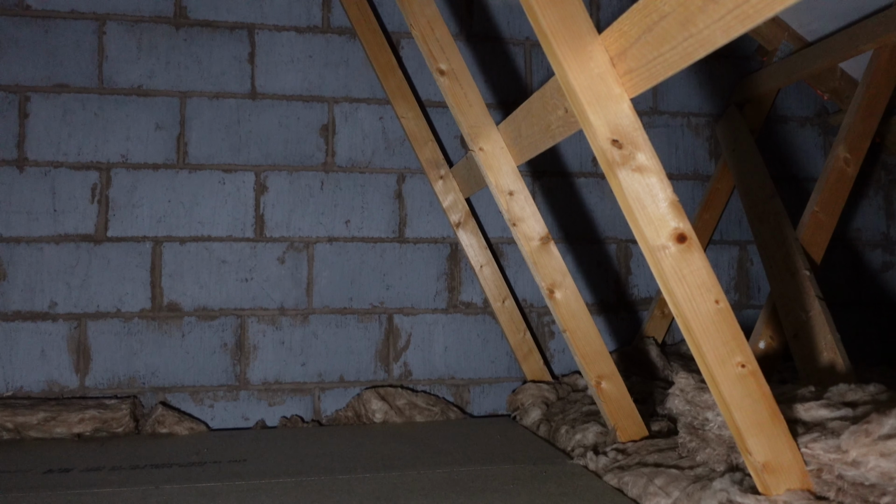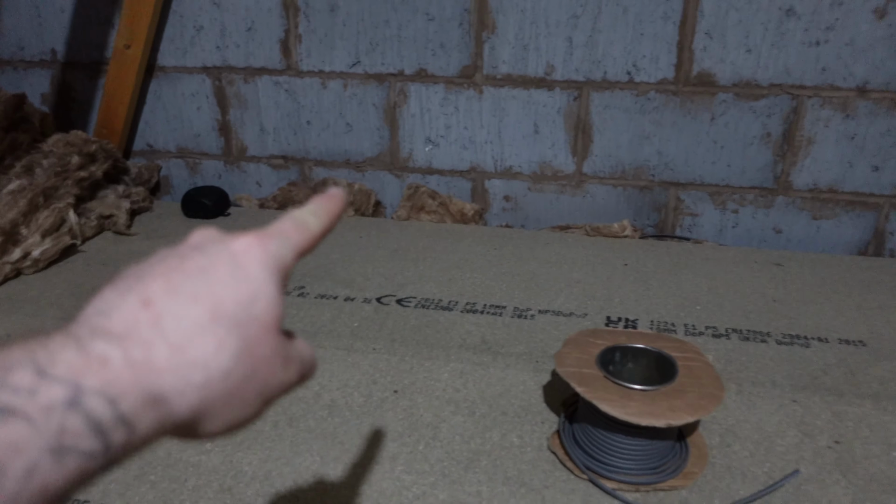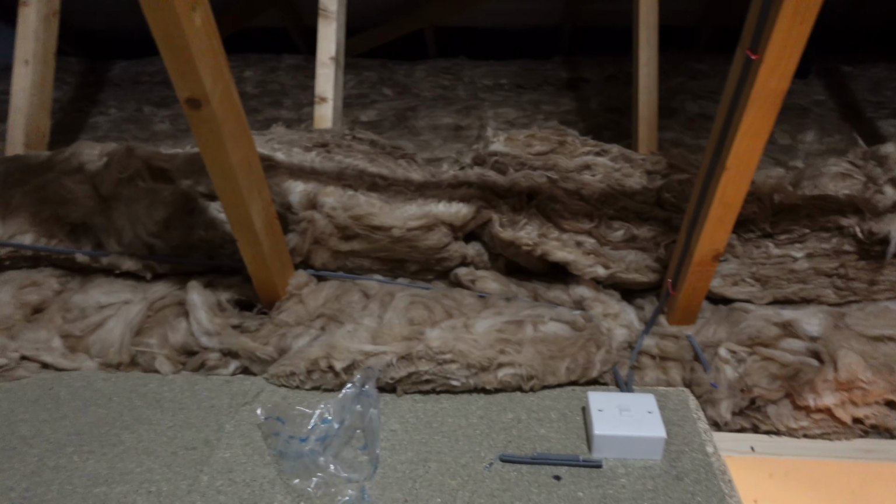So here is my plan. Permanent feed is over there. I've got to tidy up that rubbish. What I'm probably going to do is run down that gap there, through, round to here, then I will clip from the switch. So I'll feed the switch first, then off the switch, up one of these here, across the top, staple, staple, staple, into the pendant, and the light switch I'll just put there. As you can see, that's just going to go off straight down there. Come round, clippy, clippy, clippy, up the joist, and then to the pendant. We have light, so joint onto there, live and neutral and earth, permanent live, round to the switch, and then stapled up to the light.